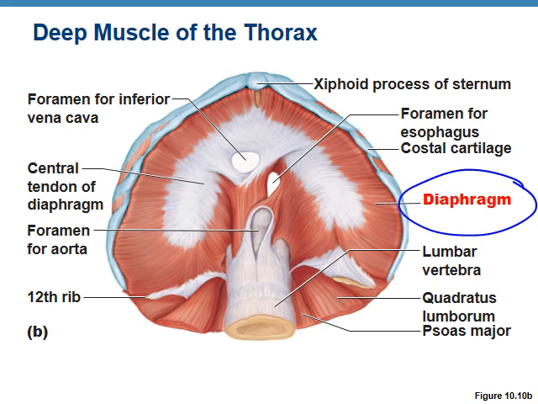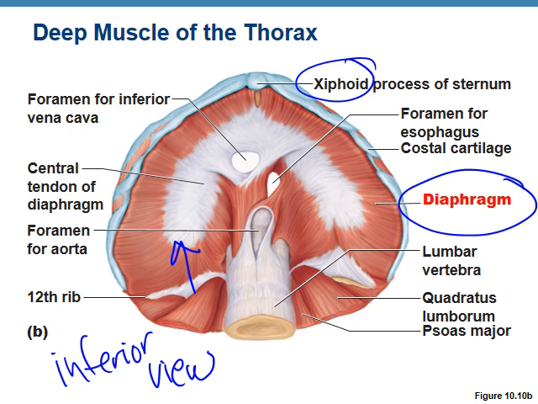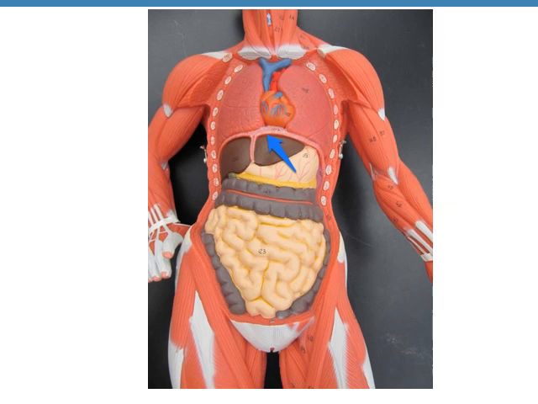We should be familiar with this muscle now, the diaphragm. It aids in breathing, right? The diaphragm pulls down when you inhale and it snaps back up into place when you exhale. You can see this is an inferior view, so you're looking from the inside underneath. This is the bottom of the sternum, or the xiphoid process of the sternum. And you can see the nice umbrella shape that the diaphragm creates when you look at this inferior view. Just for reference, let's make sure that we remember where the diaphragm is located, and that it is the muscle that separates the thoracic and the abdominopelvic cavities.